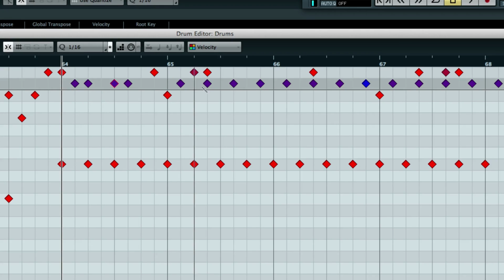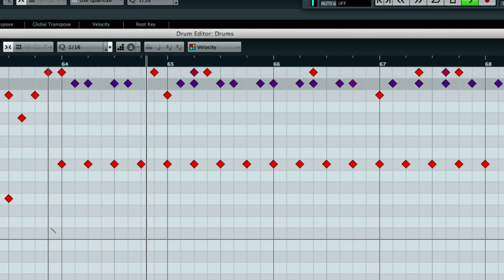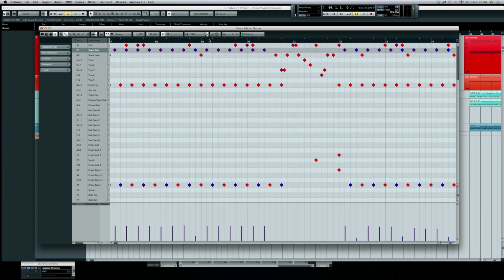If you want to create some sort of rhythm with your ghost notes here, fill in some gaps. Doesn't really matter. It's whatever you want to do, and if you're programming this for a drummer, if they're happy to play it like that, you can create all sorts of different feels just with the ghost notes. It's kind of cool.